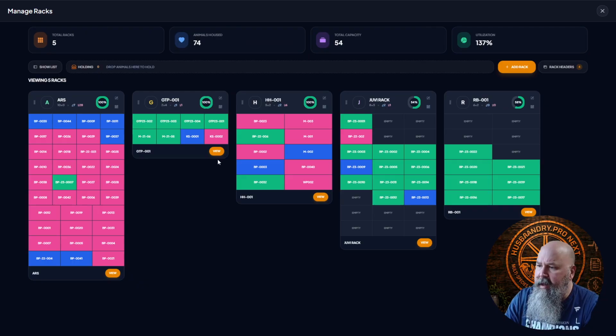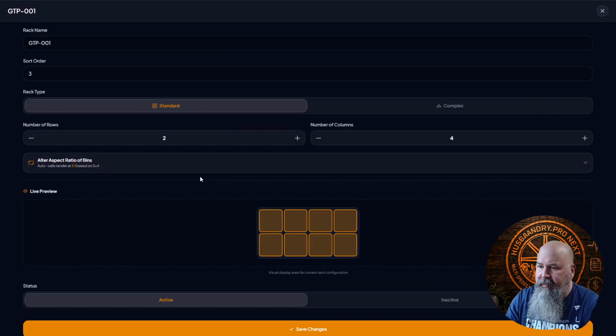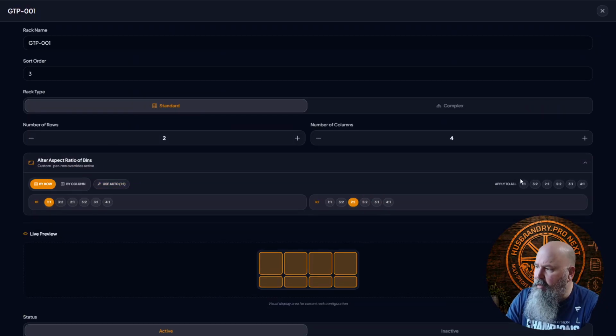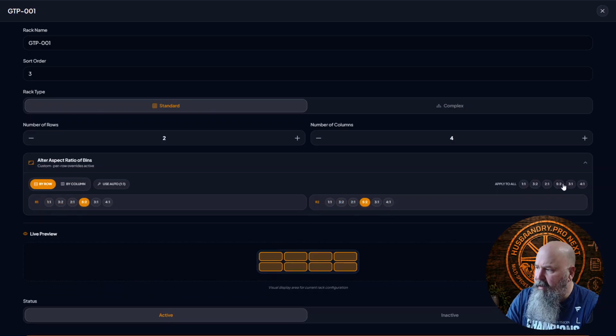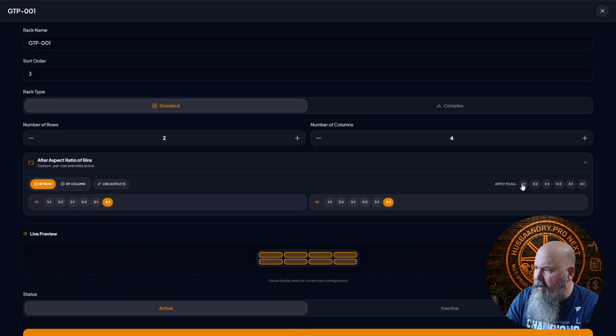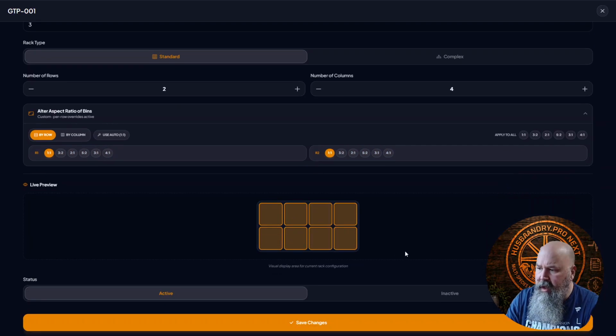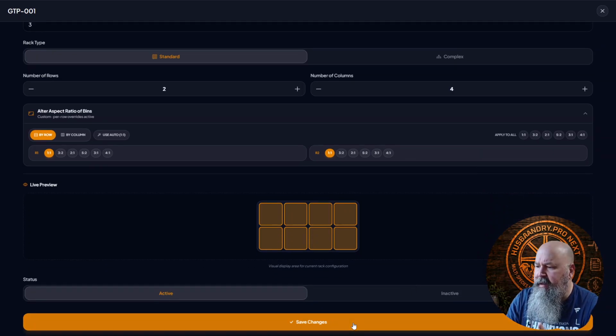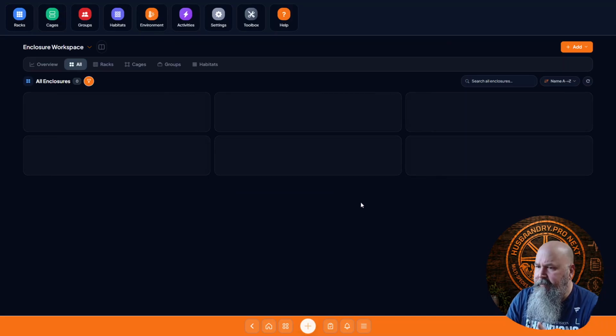So you can go ahead and do that with any of your racks. If you have racks that are in a different configuration, go ahead and adjust your rack, give it a different aspect ratio, right? Because then these boxes will change, and you can do it by row or you can do it by the whole group, right? I think I went 1-to-1. There we go. Okay, so there we are 1-to-1, and we'll go ahead and add the reverse on that. I just noticed, so we'll make it so you can make them taller than they are wide. And it's just a quick, super easy way to set up your rack. I'm going to save the changes on that, and away we go.